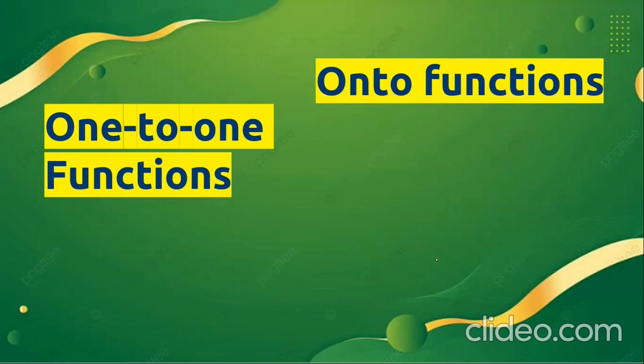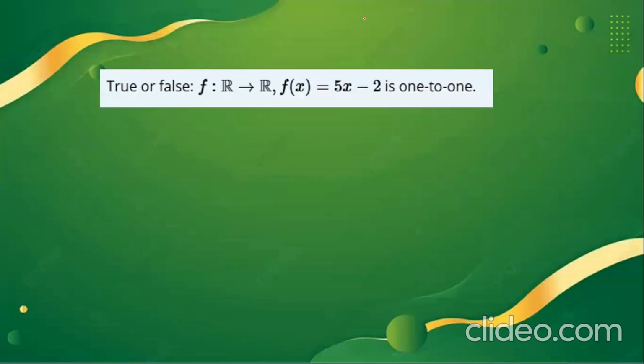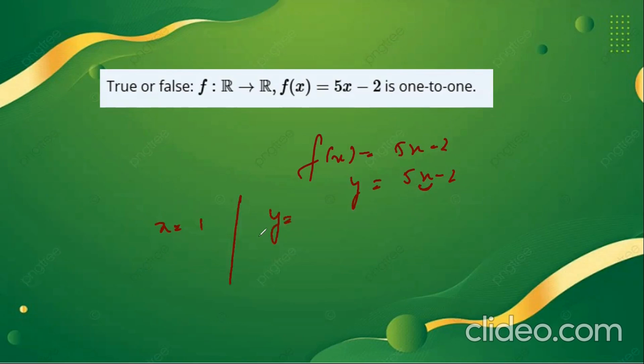I'll show you, just a second. This is the first question. It's very important to see that the function is equal to 5x minus 2, and function means f of x means y only. Whenever I put in an x, I get a different output: if I put x as 1, my y is 3. If I put x as 0, my y is minus 2. If I put x as negative 1, my y is minus 7, right? Clear?